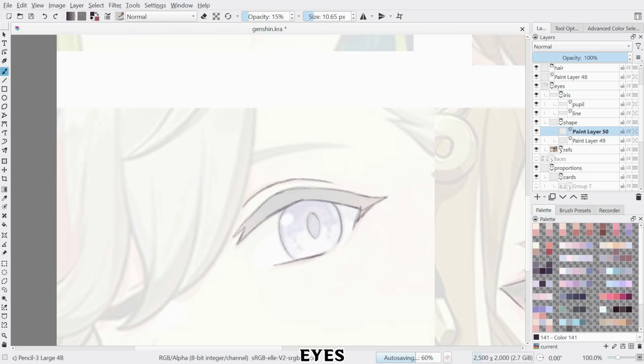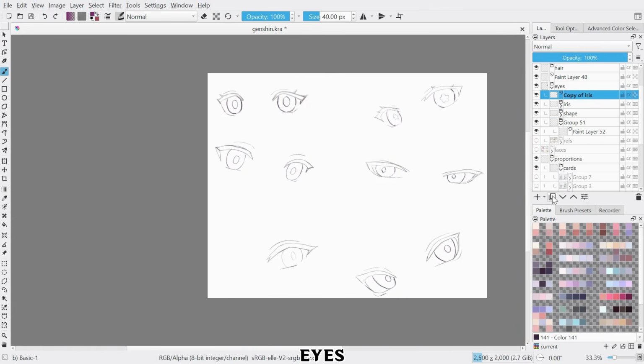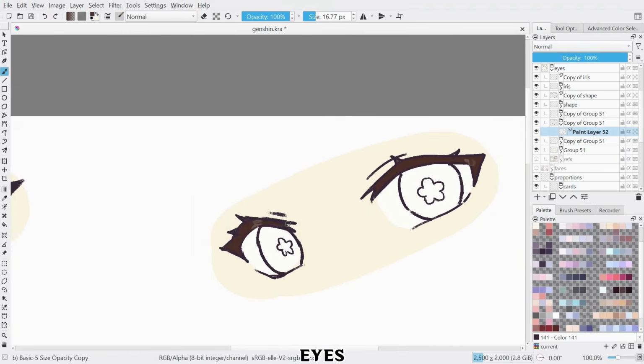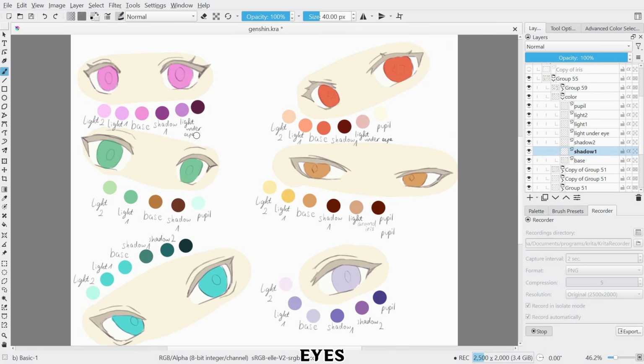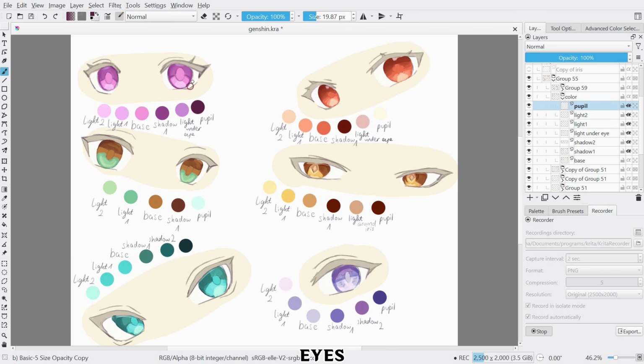While the shading of the iris can be a bit different for each character, here is one way I determined for layers to use for iris shading that looks similar to Genshin Impact's. First, we have the base. Next would be a shadow. For some characters, a second shadow color will be added. Next would be the light at the bottom of the iris. For this, 2 different layers can be used. And finally, we'd have the pupil, which can be bright or dark on another layer.